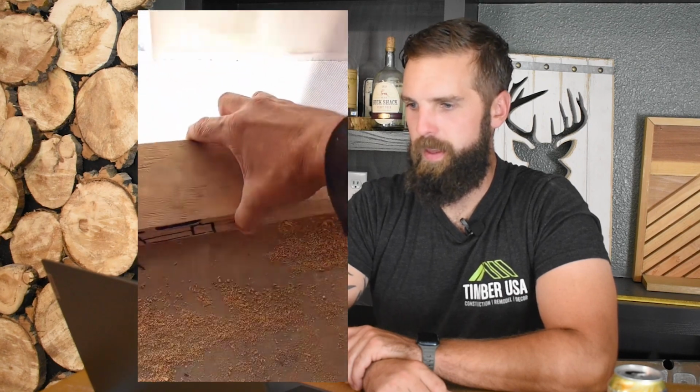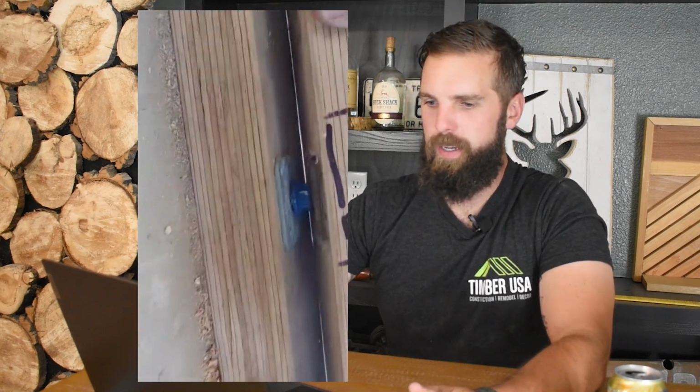Absolutely. Look at that. Never waste the time to measure that out. Always just set the wood on top, hit it, and it's going to indent the wood exactly where you need to route that out. That's perfect.